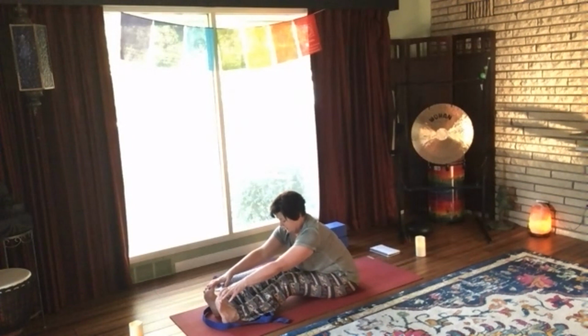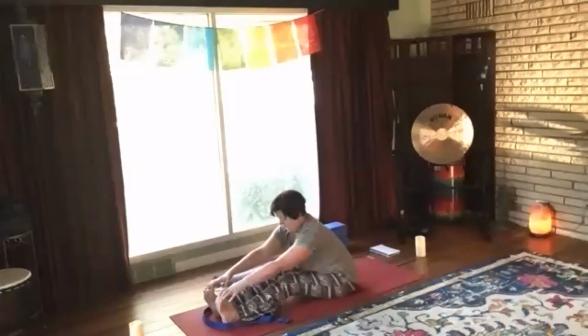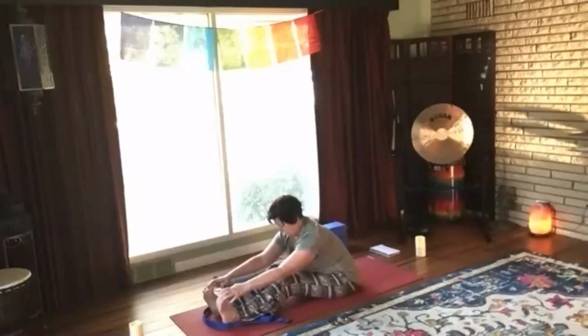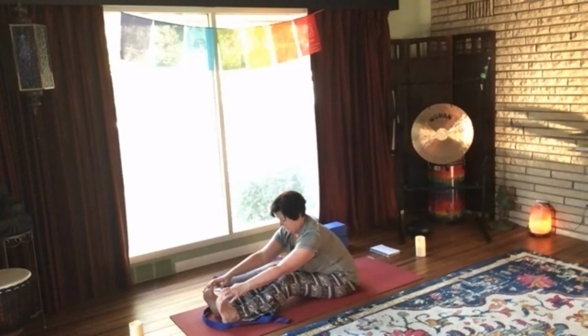Takes a little practice, takes some playing with where does my spine lengthen? Where does my breath deepen? Noticing that if you engage your quads, pull those kneecaps back, it gives you a little more space in the forward fold. Three more breaths. All those little intricate movements dropping out of the shoulders. Lengthening through the crown, drawing back in the ears. Breathing into it. One more breath.